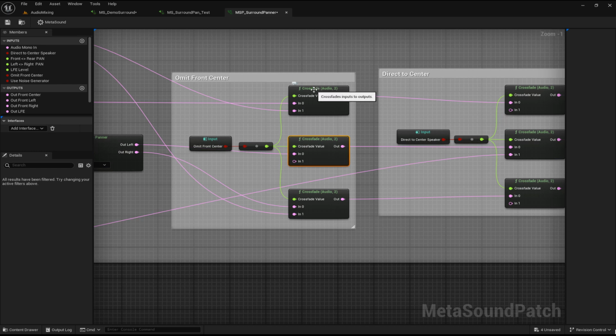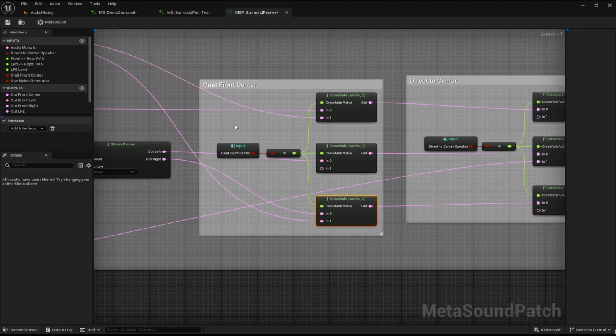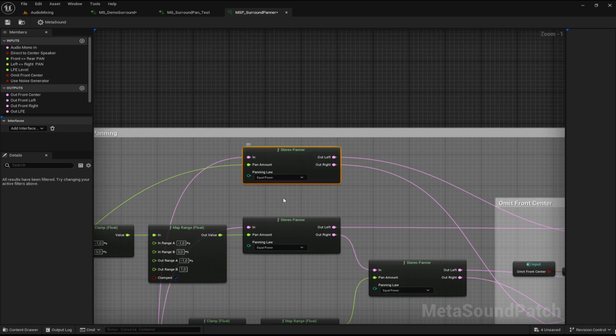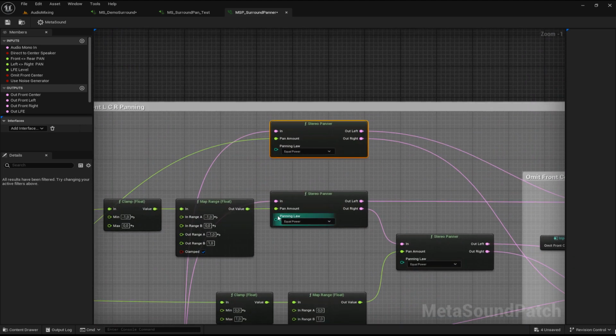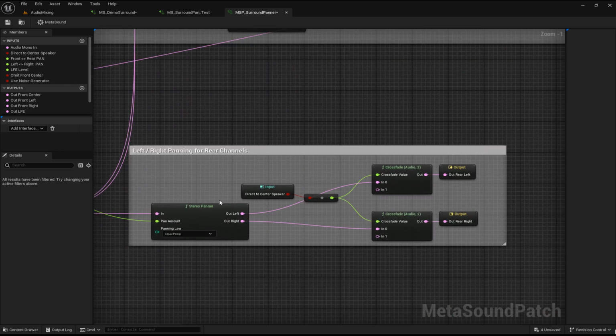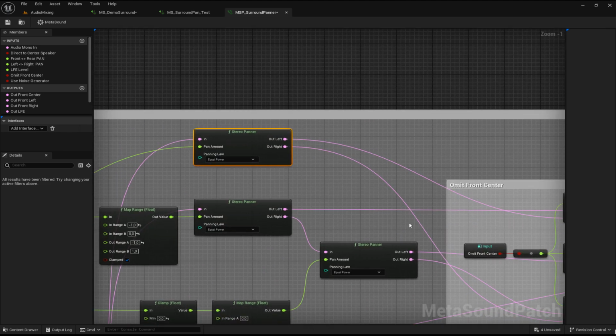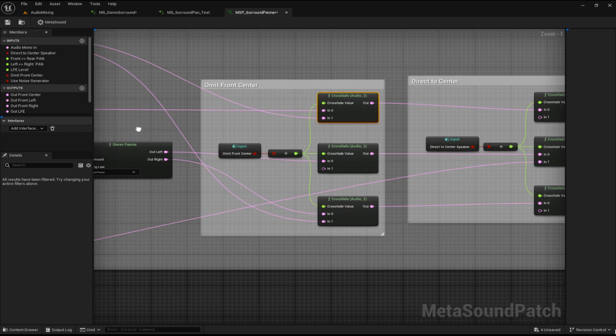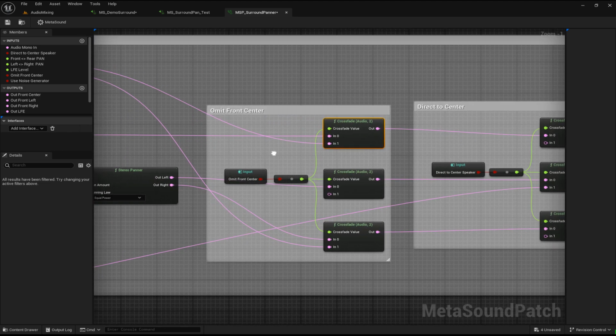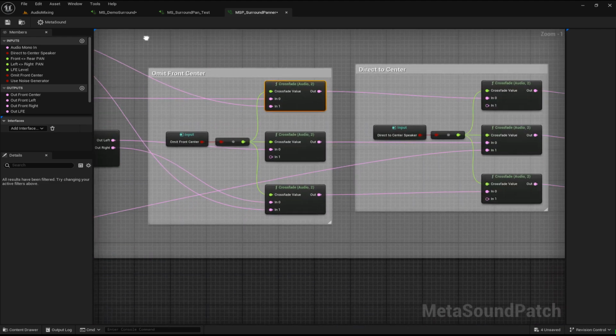And the other two crossfaders are for the left and right signal, and in order to have a correct panning, we need to use a standard panner here, which is also fed from the front left panner. And we're just doing a normal panning, just as we did for the rear channels. And then we're feeding the outputs of this standard panner here to those crossfade nodes.